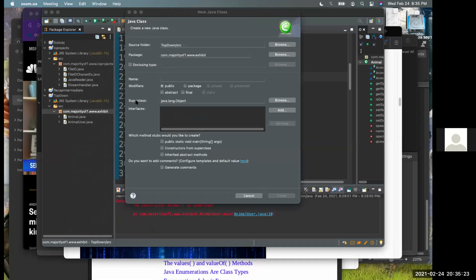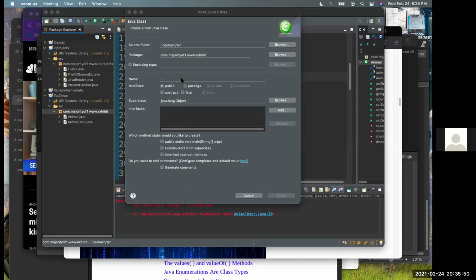Now notice what it says here, superclass. This is the class that every other class extends from, unless you say that there is another class that is its superclass. I'm going to explain that terminology in a moment. But here's what I'm going to do: I'm going to create that class and move forward.